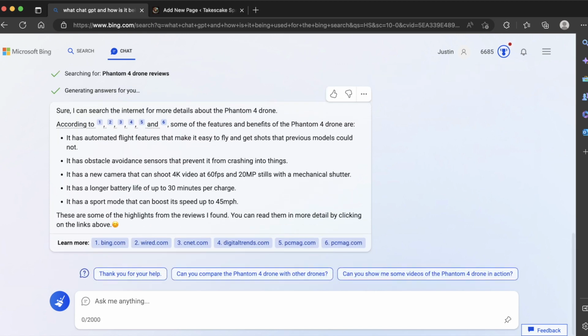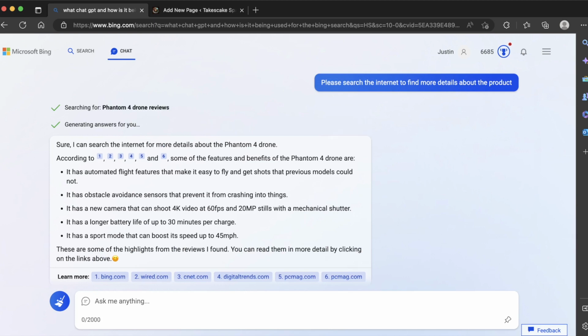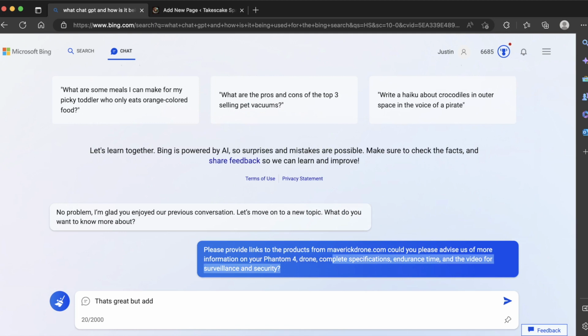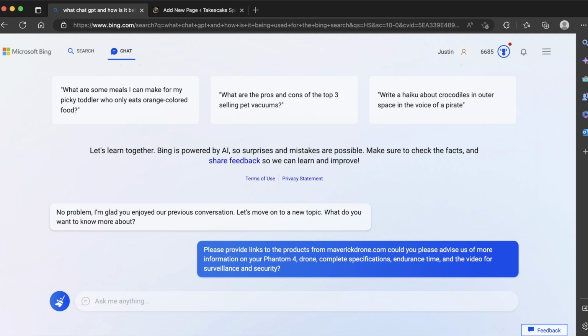I wonder if I'll be able to get it in this amount of prompts. So it's in sport mode. That's great. But add information. We're just going to go back up to the initial prompt here, which was video for surveillance and security. We're just going to actually add this last part here. Then a link to for that product. And you're not going to get the same response every time, which is really kind of interesting about this. It's also scary.